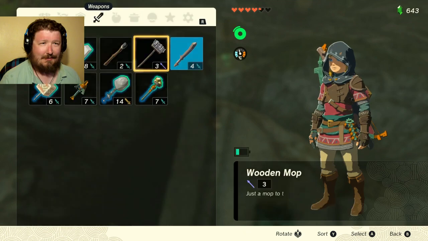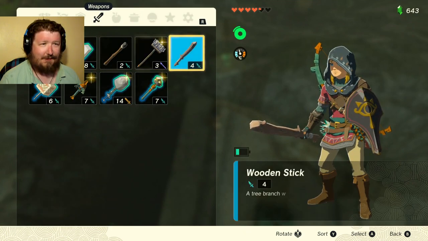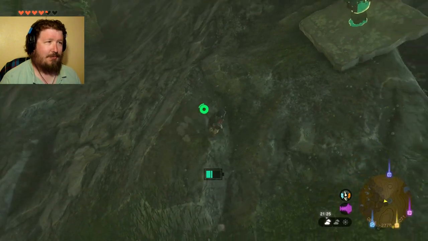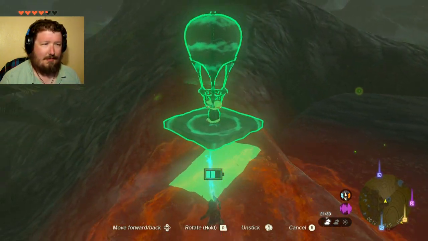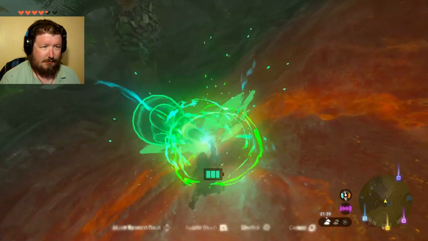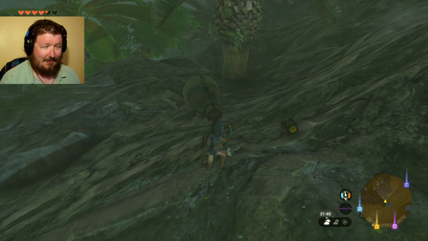I need to... What the frick? Why have I got a stick? Why did I acquire a stick? I'm going to have a fire-breathing stick. Yeah, because I can unequip that stuff. Hold on a minute. Can you detach? Unstick. Thank you very much. Where are you going? I need you. Or can I... Right, I got the stick.